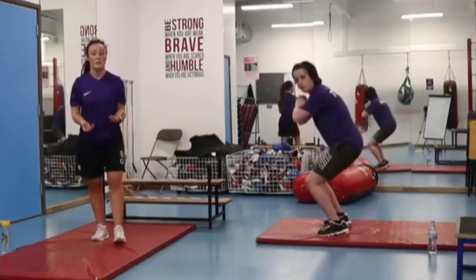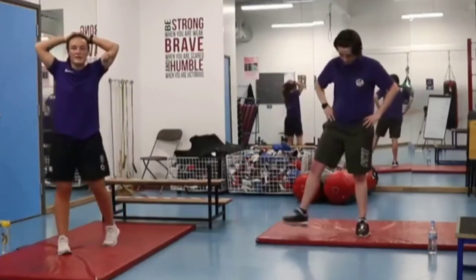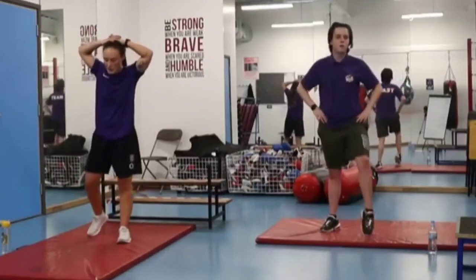Normal squat and then round 5 pulses. You've got 8 seconds left for rest. Keep your legs shaking off. Nice deep breaths, ready for the next exercise.